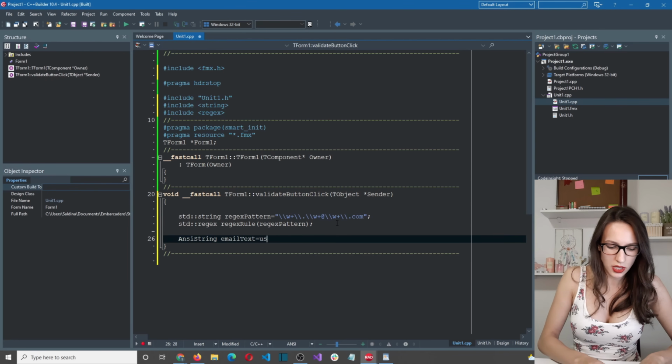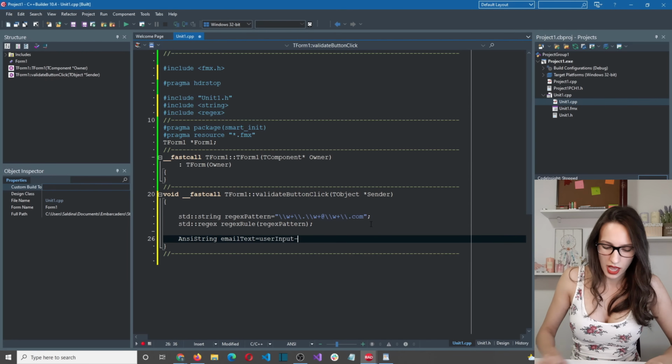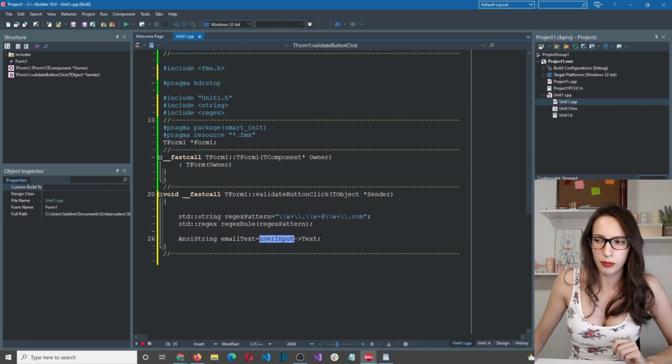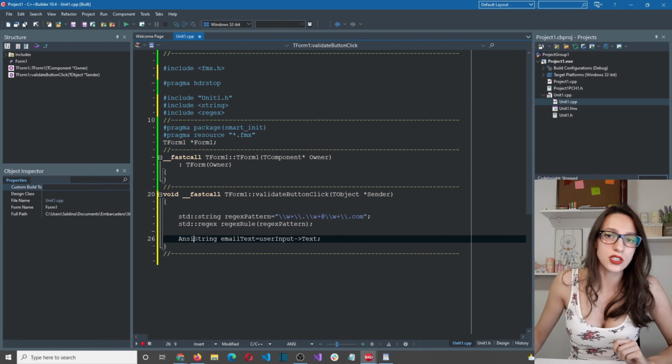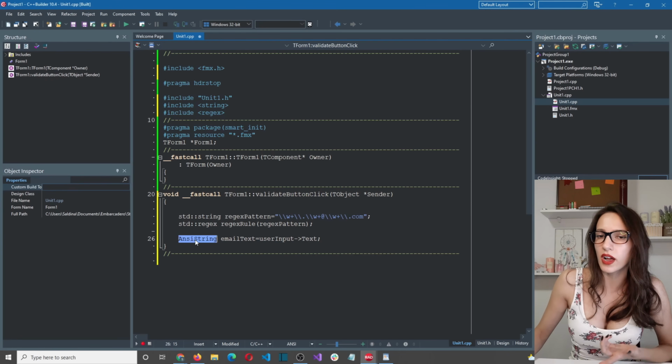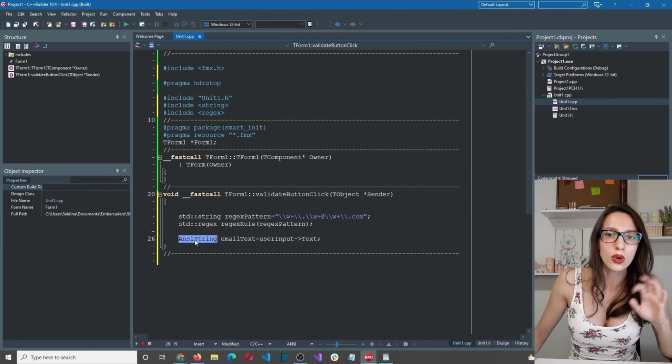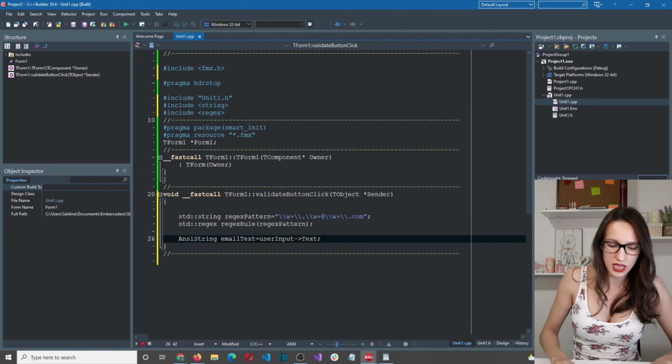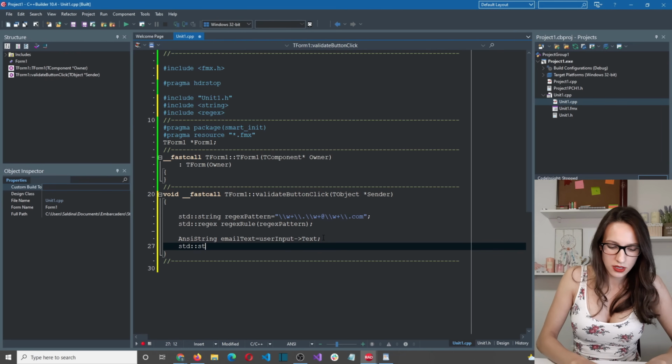So I will say user input. I want to take text from a control that is called user input, and that text is of ANSI string type. Now, in order to be able to validate it, we need to convert it into C string. So I will say std string, and I will call it email string.